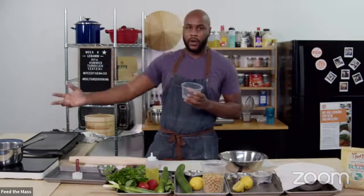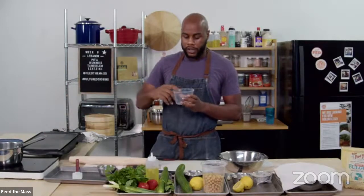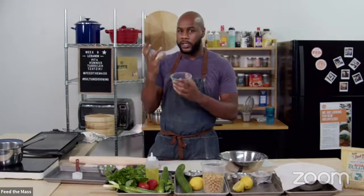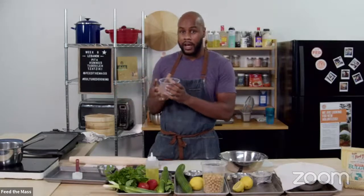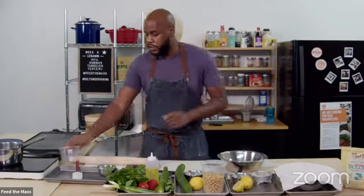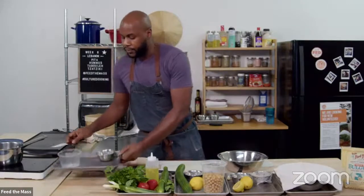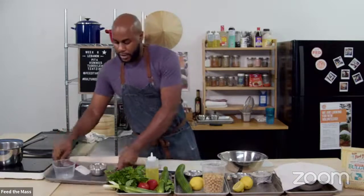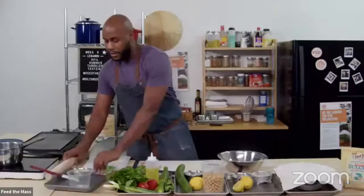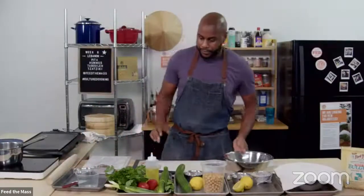If you don't want to dedicate a whole pan to boiling water, you can just throw that water into the microwave for about 2 to 3 minutes, watch it bubble, carefully take it out with our hot pad, and then slowly pour that in. That's why adult supervision is important when we're working with food. Okay, so we're going to leave this here for you guys. Now we're going to start working on the rest of the stuff to get it rocking and rolling.